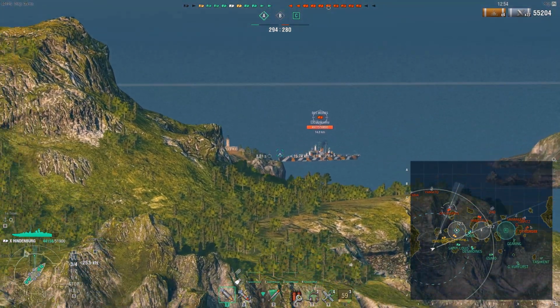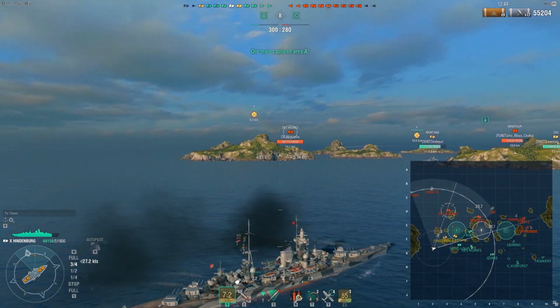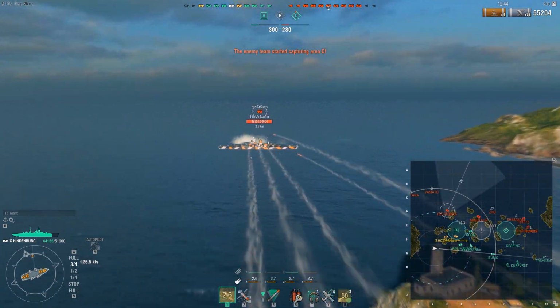His team has had C for some time, and they're about to get A, which is good. There we go. A is secure for the green squad. So so far, so good, to be honest with you.